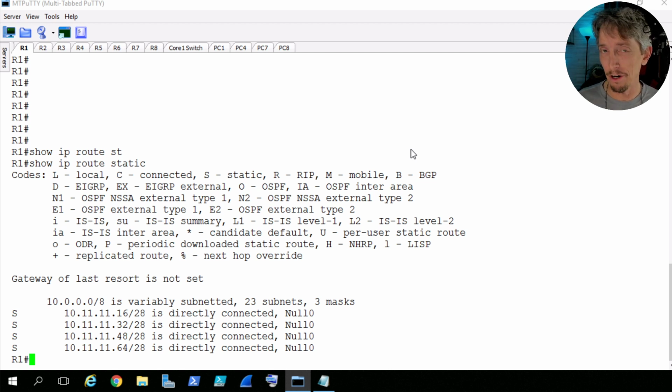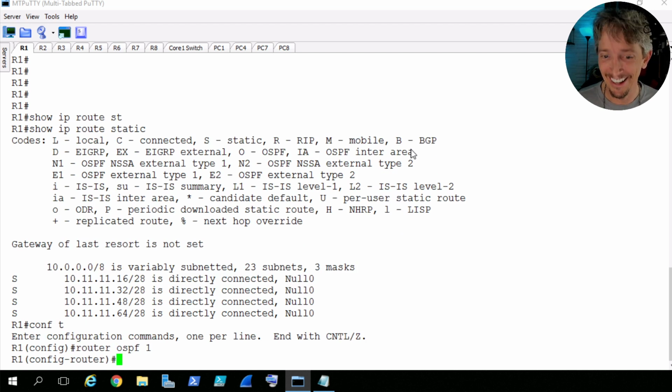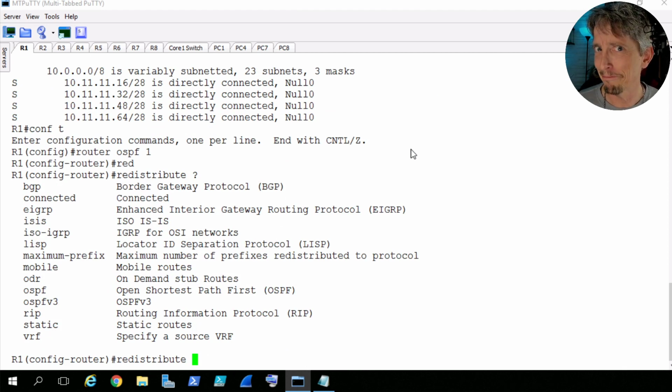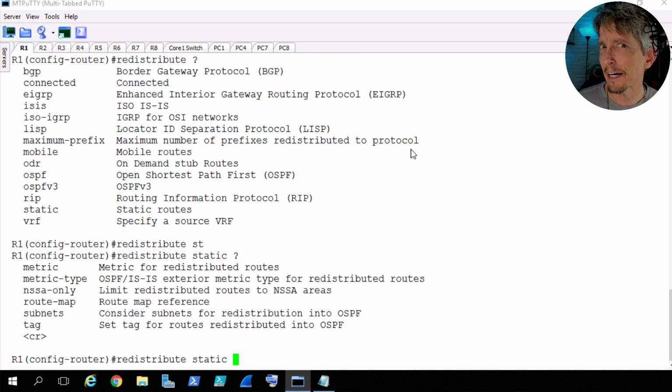So if we want to take these 4 foreign exchange routes, we'll call them, and they're called external routes in OSPF, and we redistribute them into OSPF, the syntax to do that is we go to router configuration mode, router OSPF 1. This is like the host family. And then we say, please welcome these external routes. And the way we do that is with the command redistribute. It's basically taking those routes and putting them into OSPF. So redistribute, and it says, well, what do you want me to redistribute? In our case, we're going to redistribute static routes because we have 4 of them. I know it, we just looked at them. So we'll say redistribute static, and then we have options regarding the metric.